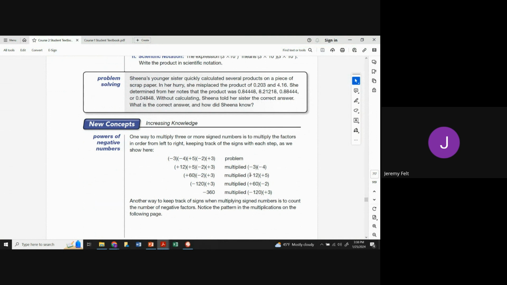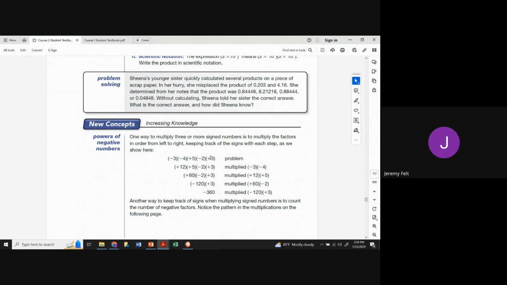Right, so again, they're kind of over the top with all of their parentheses and then adding the plus sign for it being plus. We know if there is no sign, it's plus. So if we go to do this in our calculator, we're going to get an error message because we're doing multiplication and addition without any numbers in between it. But we just start out, we multiply. It's all multiplication, so we can just work left to right. This gives us positive 12 times 5, which is positive 60, times negative 2, which is negative 120, times a positive 3.